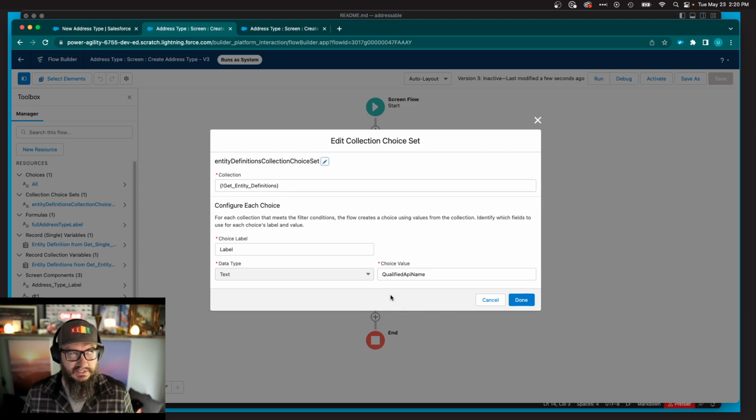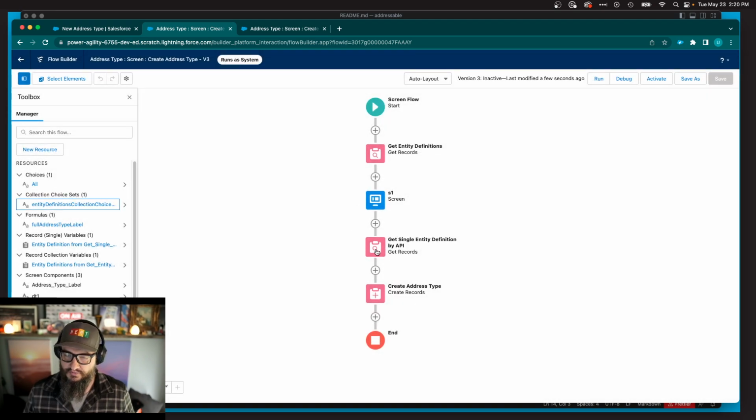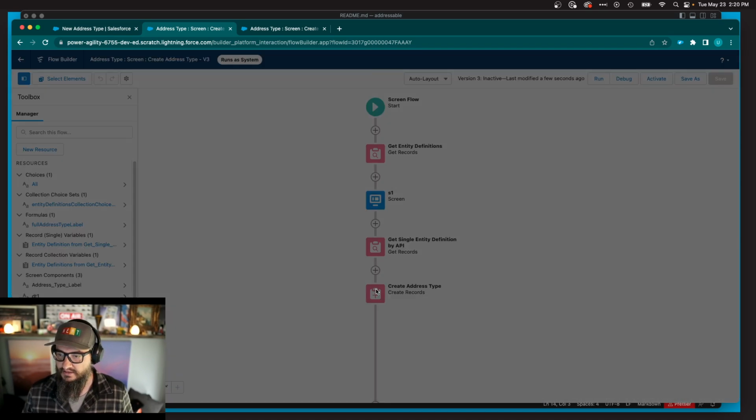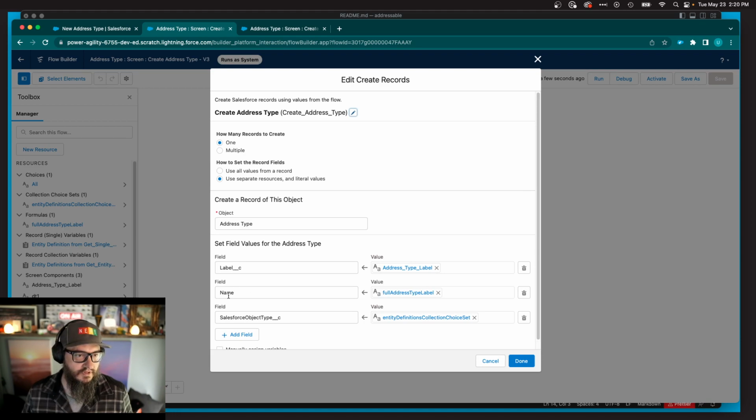Where else can you do that? I think maybe in other collection or other choice sets, you can map additional fields for preservation for later, but we can't do that here. So we just grab the API name, and then after the screen, we requery for that specific one so that we can have things like the name of that entity. And yeah, I think it's just the name was all we needed.